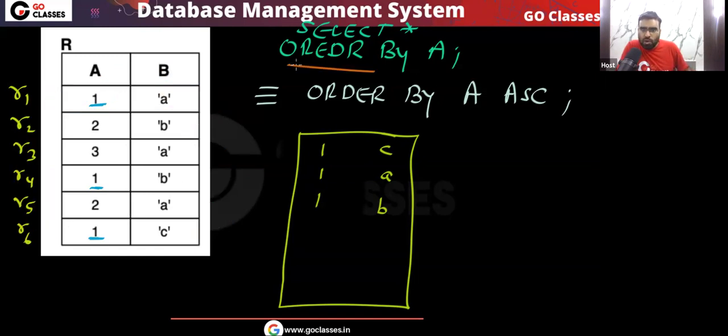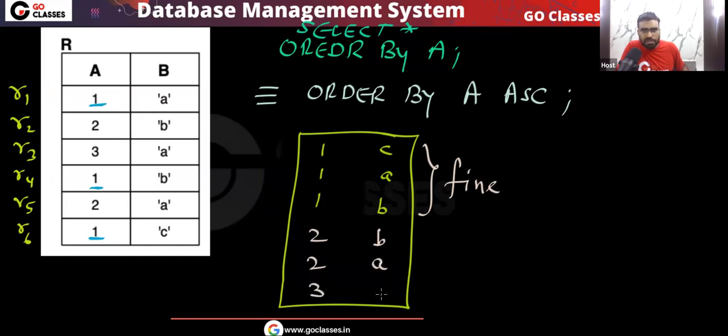Now, when you use order by A, the results will display based on this ordering of A. So this is perfectly fine. For example, the next tuple can be 2B, the next tuple can be 2A, and the next tuple will be 3A.